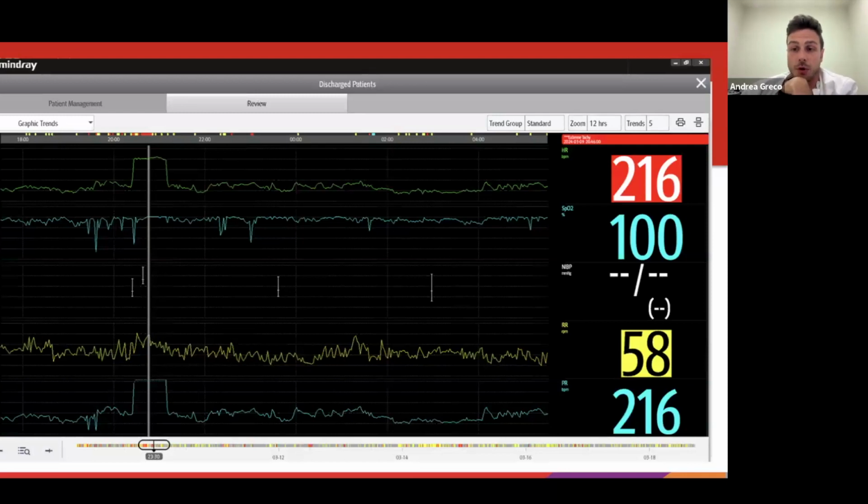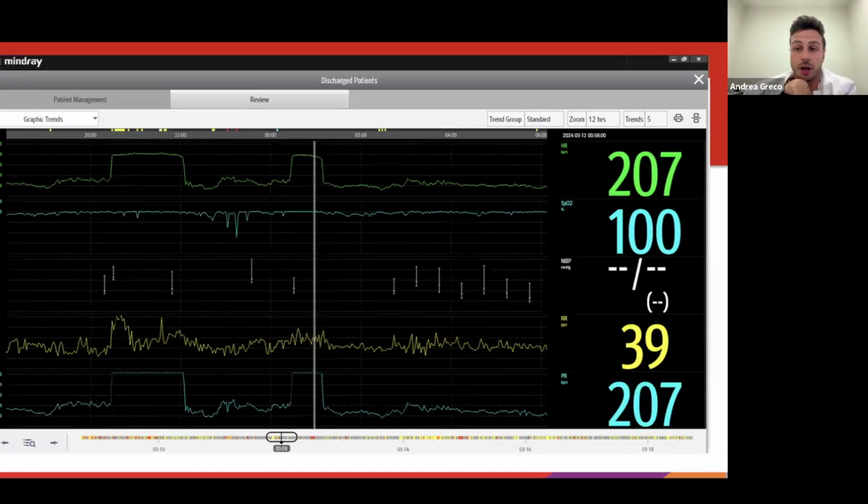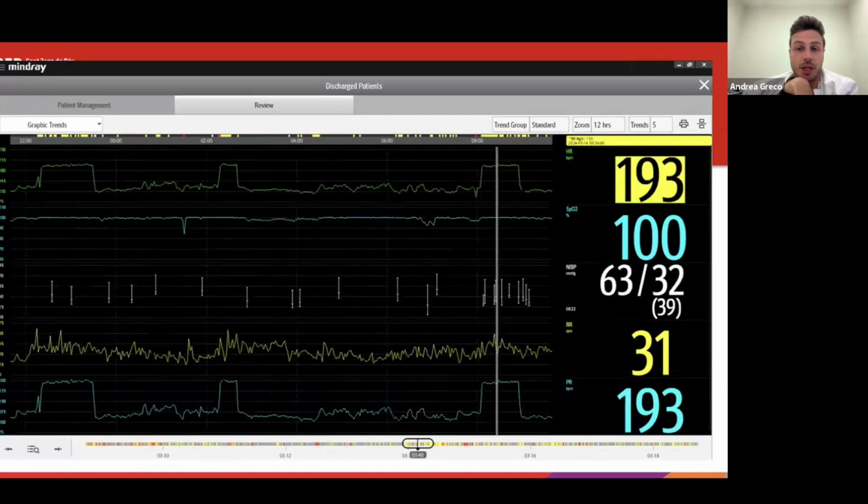So this is the remote monitoring during the days of admission, where we can see multiple episodes of SVT, some that required medical treatment to stop, and others self-limited. And another thing that we can see in this is the gradual reduction of the heart rate of the episodes of SVT as days pass and doses of medication increase.